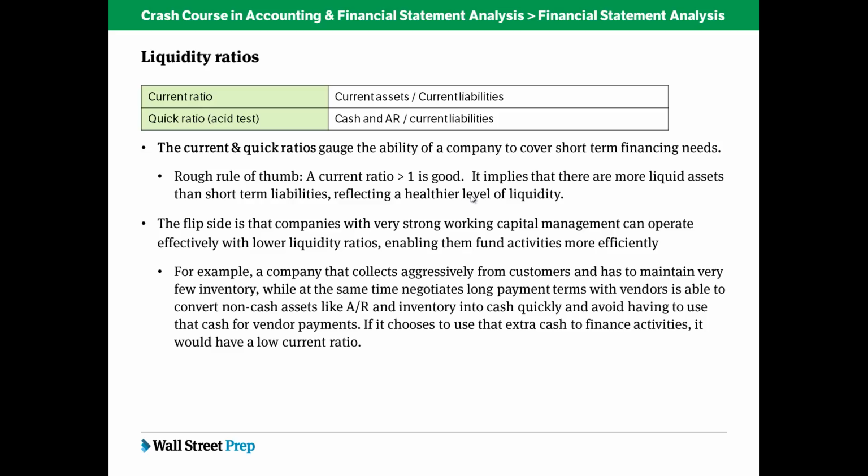Next, we turn to liquidity ratios. So that's the next subgroup of ratios that we're going to discuss. And probably the most common and most widely used ratios for liquidity are the current and the quick ratios. And they gauge the ability of a company to cover short-term financing needs.